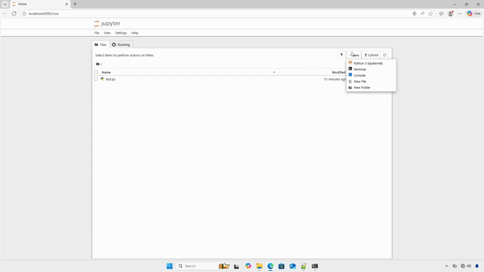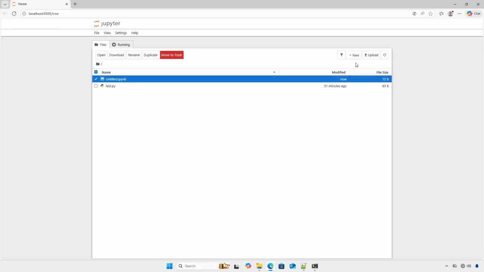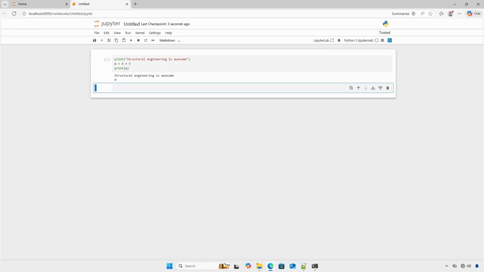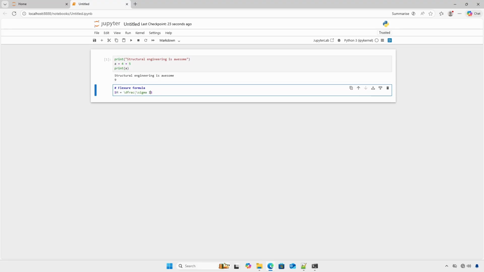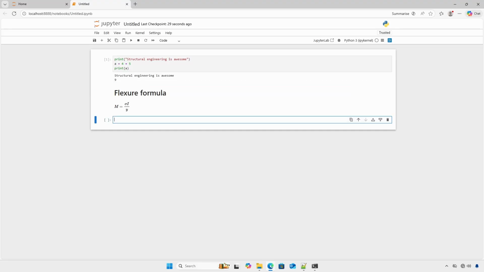Here you can create a new notebook by clicking New, Python 3 (ipykernel), add code cells like the one previously defined, and even add markdown cells for notes and headers. Don't worry about replicating any of this code now. We'll cover how to use notebooks in detail in the next video. Jupyter Notebook is great for learning as it has a clean interface. You only see cells and the toolbar at the top. Nothing else to distract you.